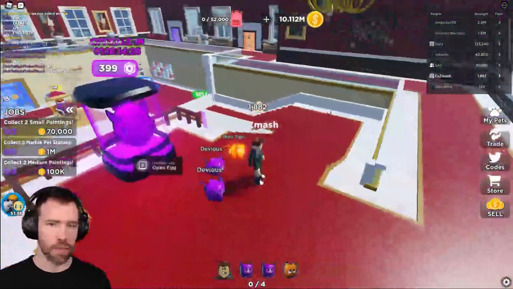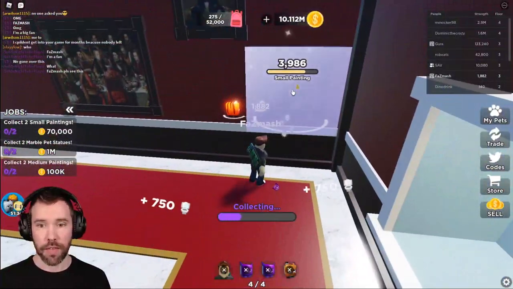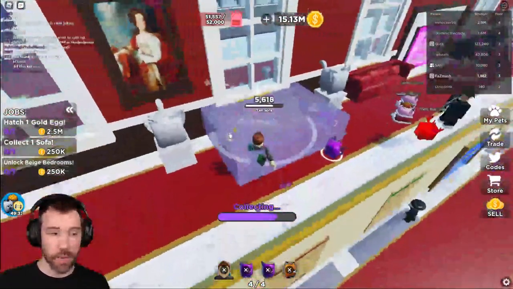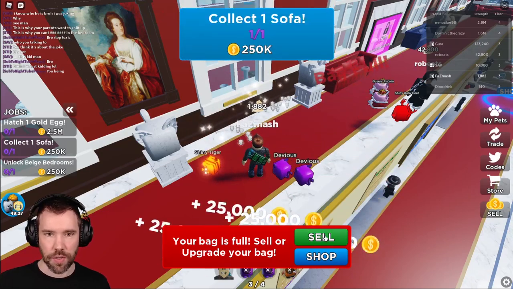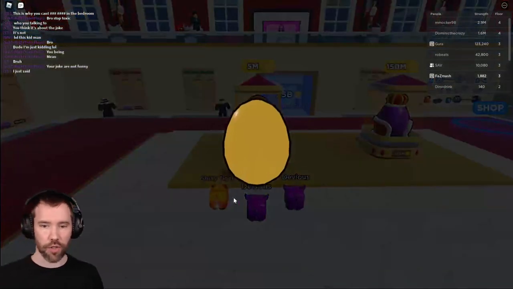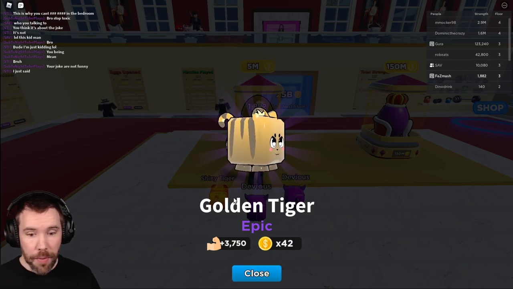We'll start off with collecting some paintings. 5,000. Oh, that won't take too long. Hatch one golden egg. Oh, it's time. Let's go sell. How much are these? 5 million. All right, we'll hatch one of these. Give me something good. A shiny at first try. Nope, no shiny.